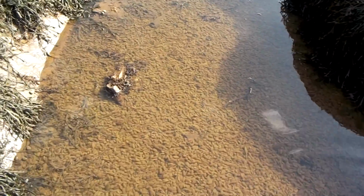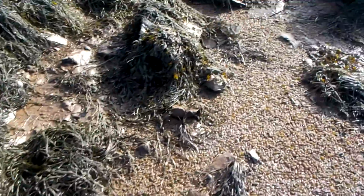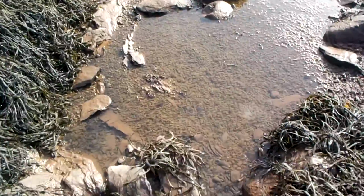And if there's anything in these pools here, well, it's well hidden by all this algae, or all these parts of seaweed here. During the seaweed bloom, I call it, parts of the seaweed are cast off and new ones are growing. Those little bubbles that contain the oil used in treating rheumatism and arthritis, those bubbles end up in the pools.